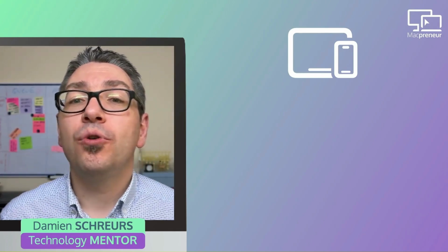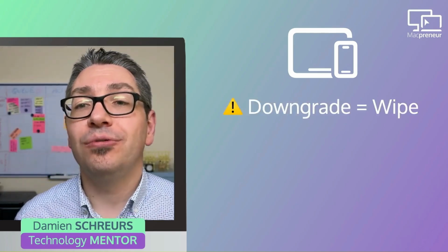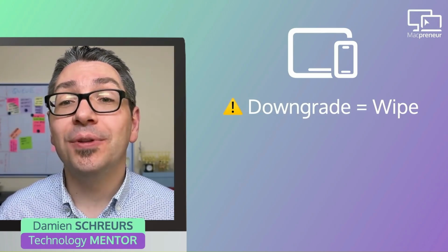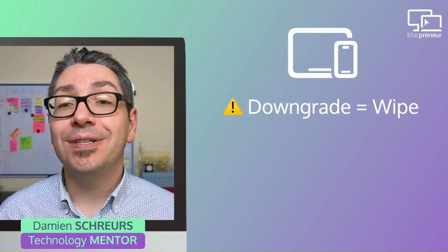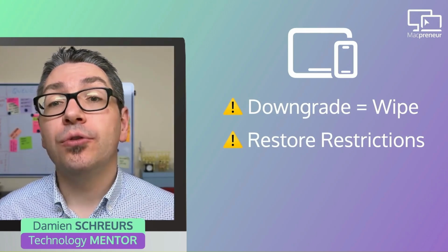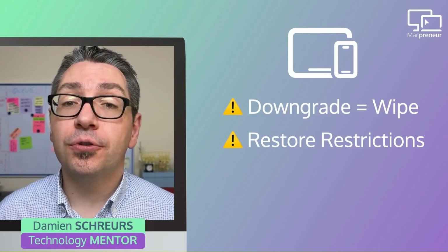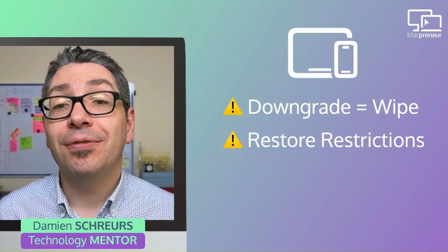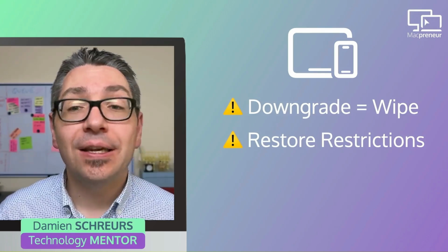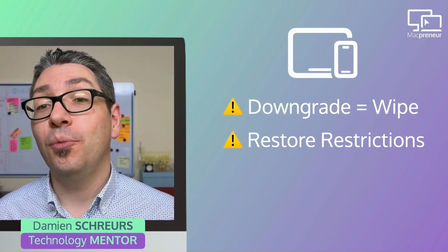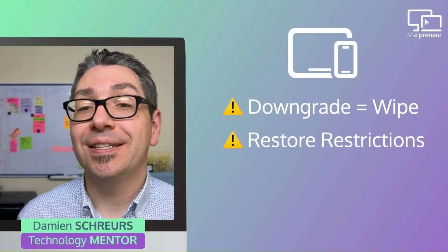In that case, you need to be even more cautious because the only way to downgrade to a previous version of iOS or iPadOS is to completely wipe the device and restore it to factory settings. And you can only restore data that has been backed up with an older version or an equivalent version of iOS and iPadOS that you had reinstalled. In other words, if you have an iOS 18 backup, it cannot be restored after downgrading to iOS 17. So you need a backup when the device was still on iOS 17.